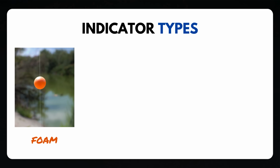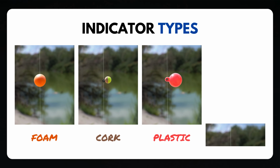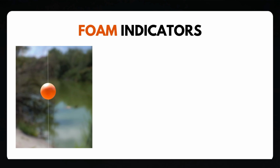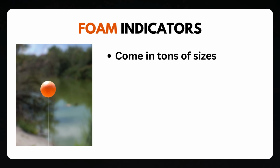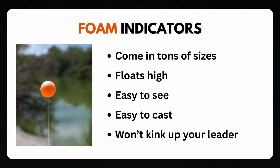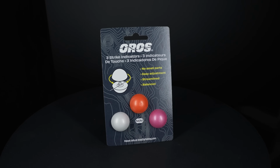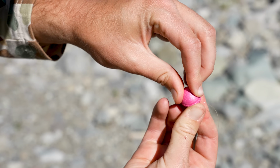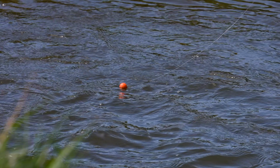You can buy bobbers made from foam, cork, plastic, and then some kind of yarn or wool. Foam indicators come in a lot of sizes, from pinch-on indicators that don't even hold nymphs up, they just tell you when you've got a strike, to really big ones that can suspend a nymph the size of me. Foam floats high, it's easy to see, easy to cast, and usually these bobbers don't kink up your leader. The bobbers we use here at VFC are the Oros foam indicators, and they're great. They're super easy to take on and off your leader, they don't kink it up, they cast well, and they float forever.